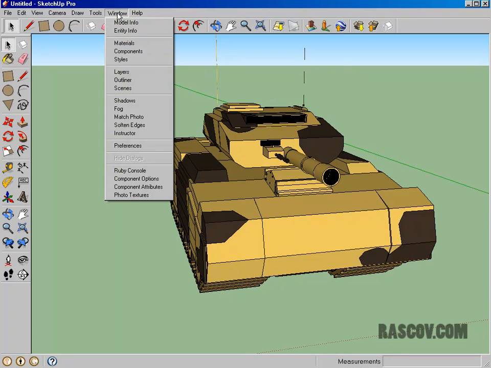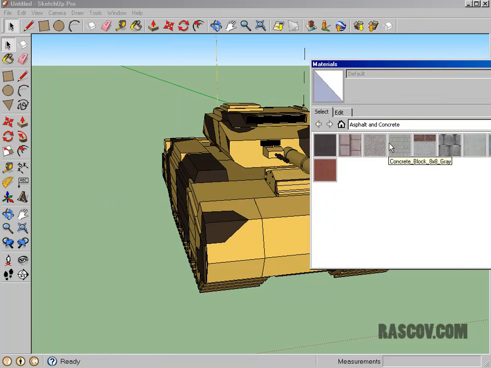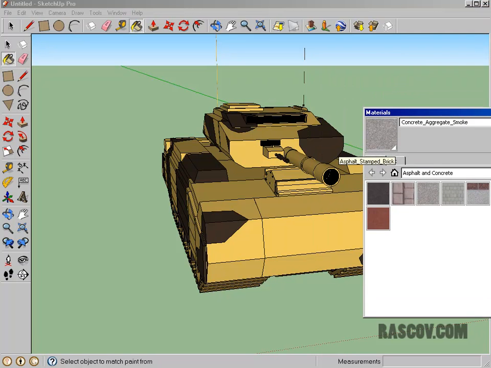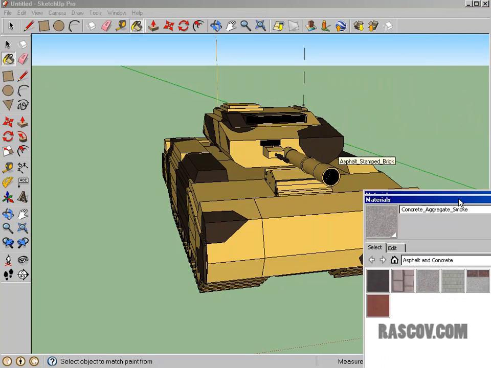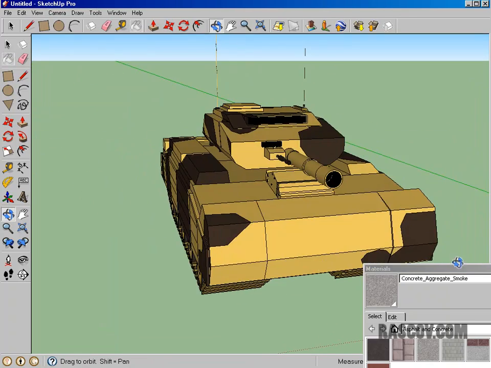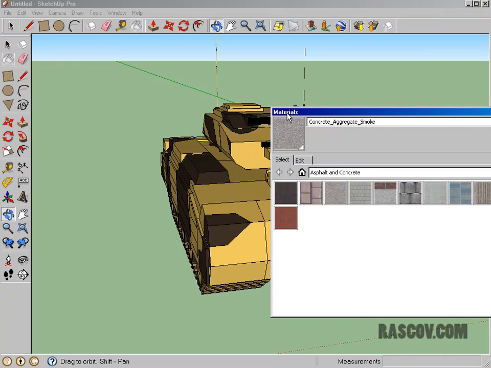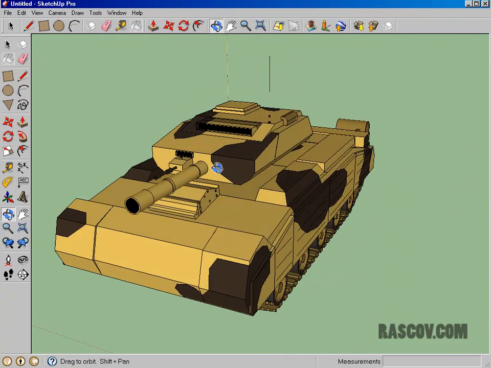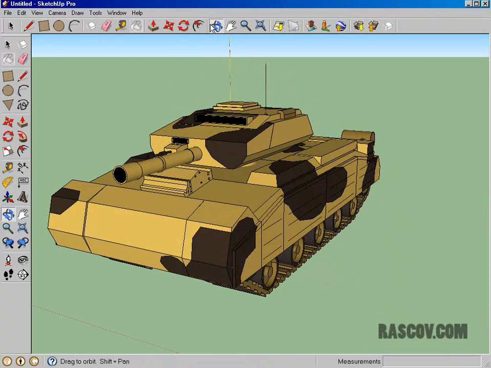Those texture things are changed under the materials window. Under window, materials, and in there you can put things like you want a tank with concrete. Oh, this is linked, so it's locked, so you can't change it. But there's a way to explode this so that you could alter it. So I guess it's not going to work there. But there is a way to change the textures and things. It's under materials, so just keep that in mind. If I wanted to export this out, again, you can move the windows around.